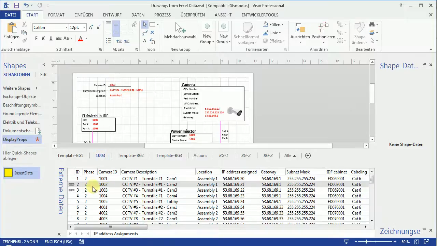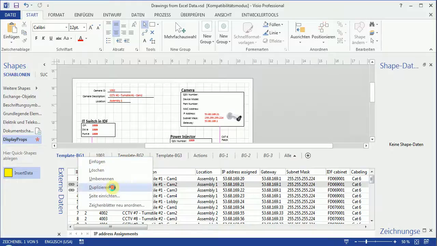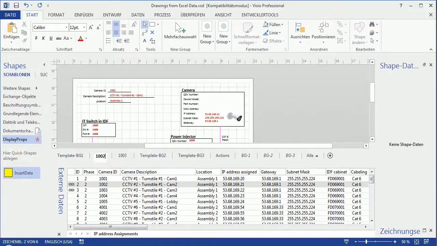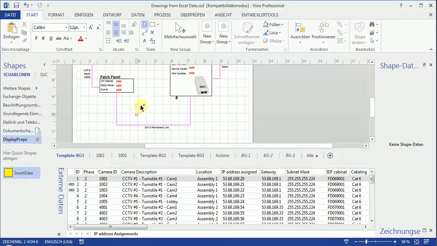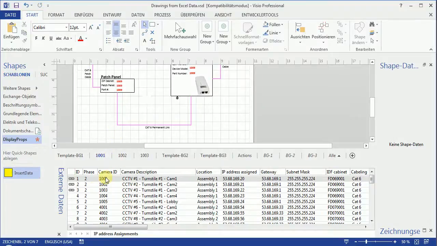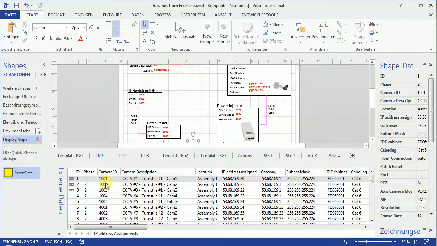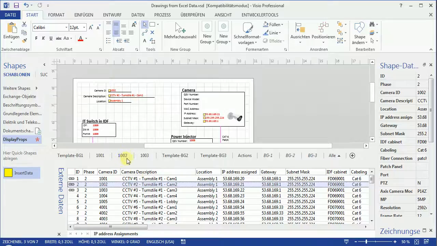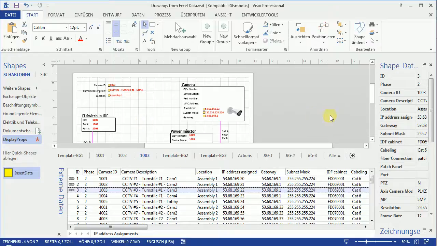If I duplicate this one, I can call it 1002, and then for template 1, I would put it on 1001, and also duplicate and call it 1001. And you can see that it switches by double clicking the row. So now you're on page 1002, double click 1003, and so on.